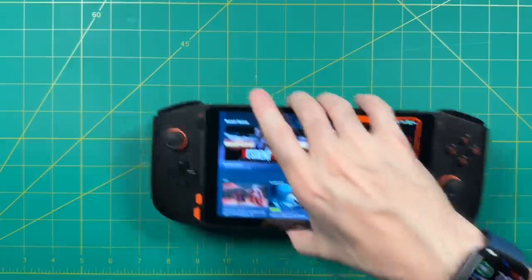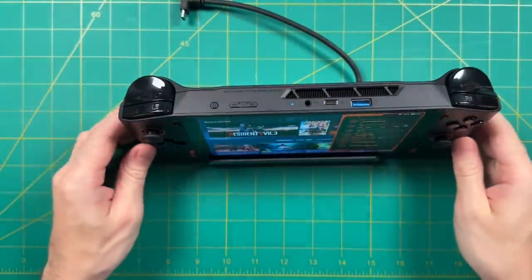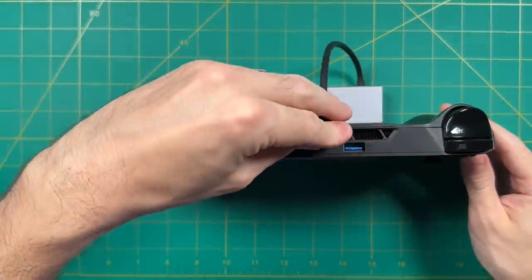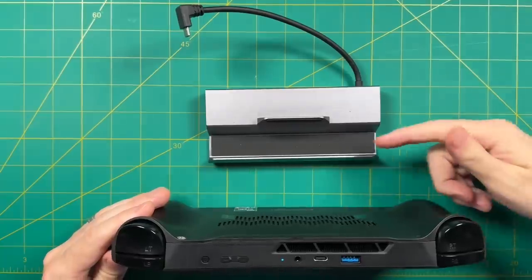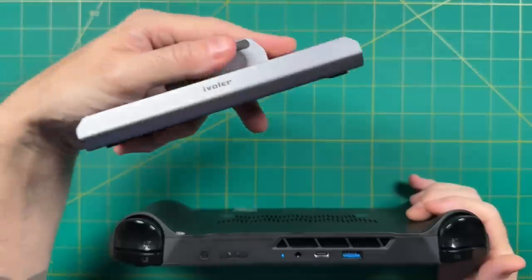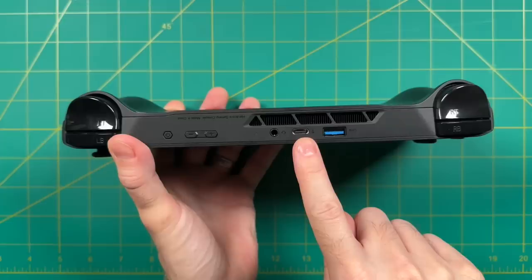In practical terms, you could use something like a Steam Deck dock connected to the top for a dockable solution, or dock it from the bottom as well. This device is a little bit thicker than the Steam Deck, so you wouldn't be able to use the official Valve dock, but wider third-party docks like this one from iVolver will work just fine. And by virtue of being Thunderbolt 4, you could also use an external GPU with this device.